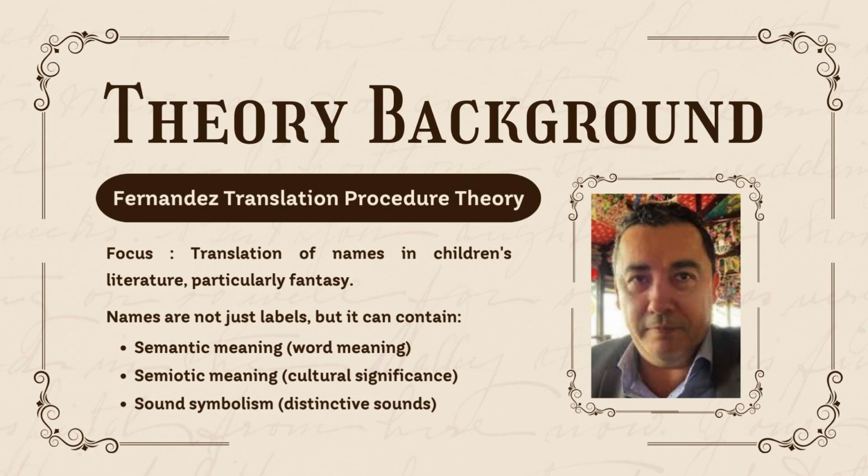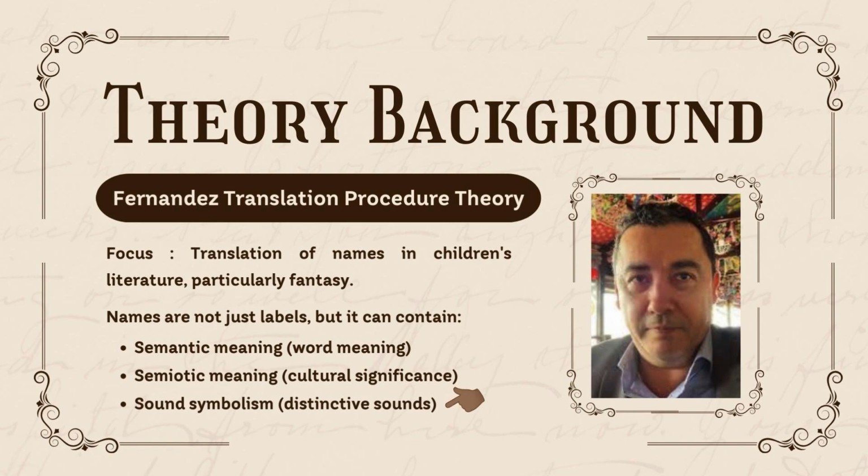Names can convey semantic, social semiotic, and sound symbolic meanings directly from the writer to the reader. In semantic terms, names have a prominent role in children's literature, where a character's personality is usually summed up by their name. From a semiotic perspective, names in many cultures act as signs, generating ancient or more recent historical associations, indicating gender, nationality, religious identity, intertextuality, mythology, and so on.